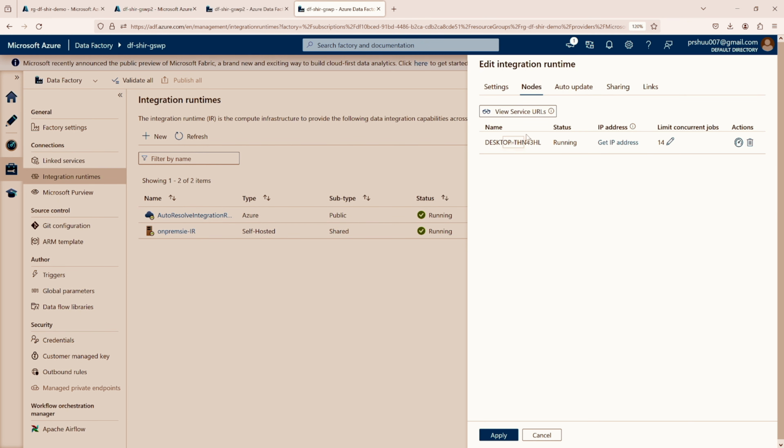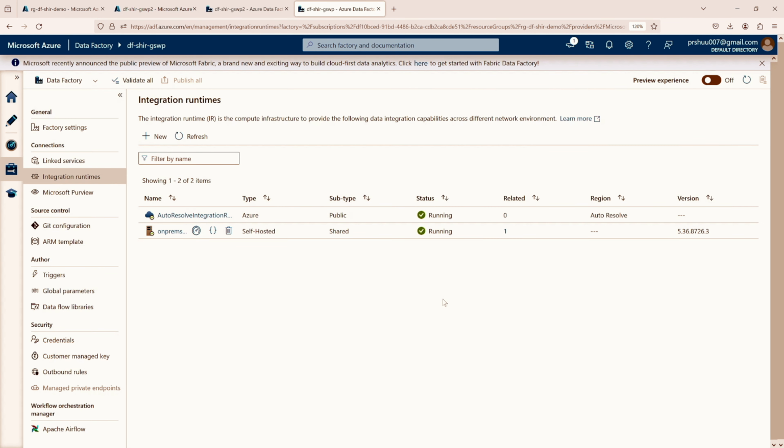Important thing to note here is that if we have multiple nodes, then this auto update will update node one by one, so that our integration runtime will always be ready for our incoming requests. But if you have only one node over here, then there will be a short downtime for our incoming load, because when it is going to update, it will stop the integration runtime service and then restart it. So this is all about the auto update.